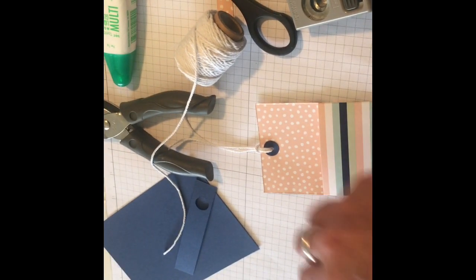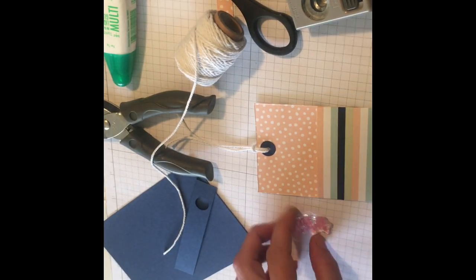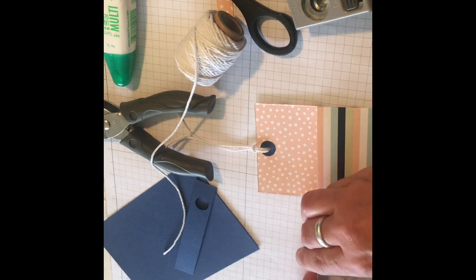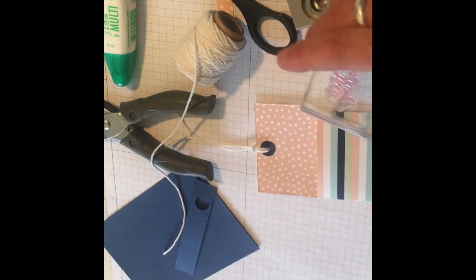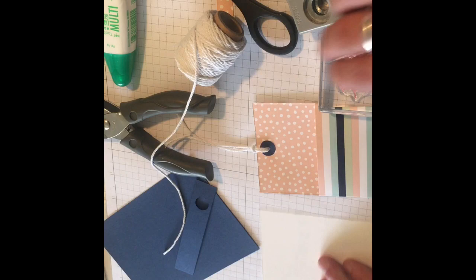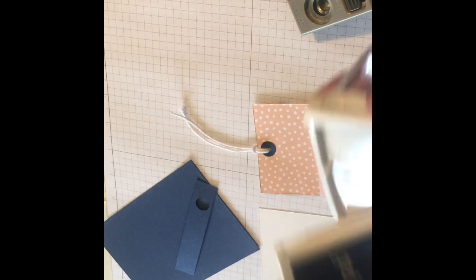And I'll just get a stamp block, because obviously I haven't got it out ready because it's my first YouTube video, so who knew? And we're going to get that ready on the block, and I'm going to take a scrap of Whisper White cardstock and some Night of Navy ink. Best be a bit tidier, eh?